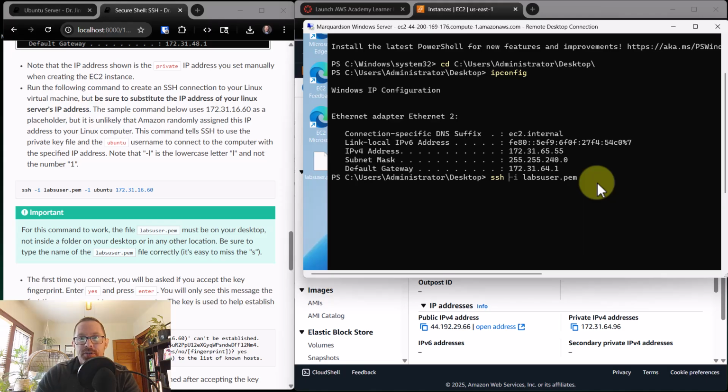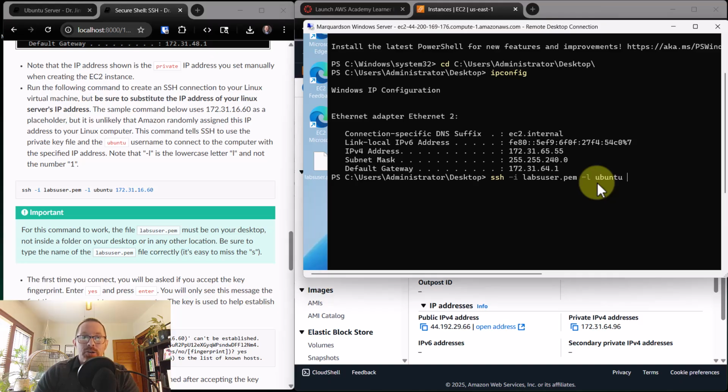So this is -i. I know sometimes just reading text, it's hard to tell if something's a lowercase l or an I. The first one's an I. Then we'd put a space and then a -l. That's the logon name. So we'll use the user account ubuntu.